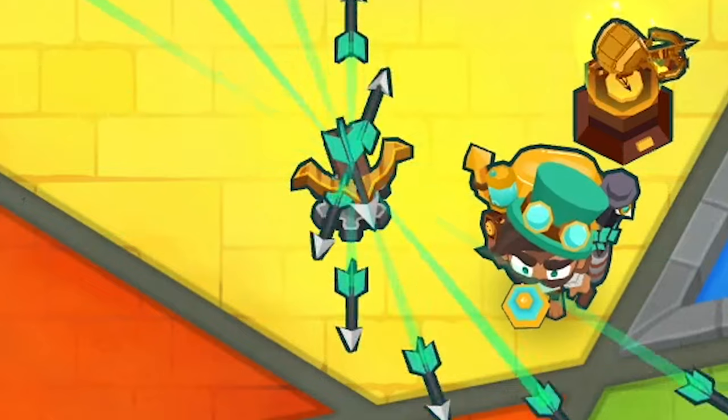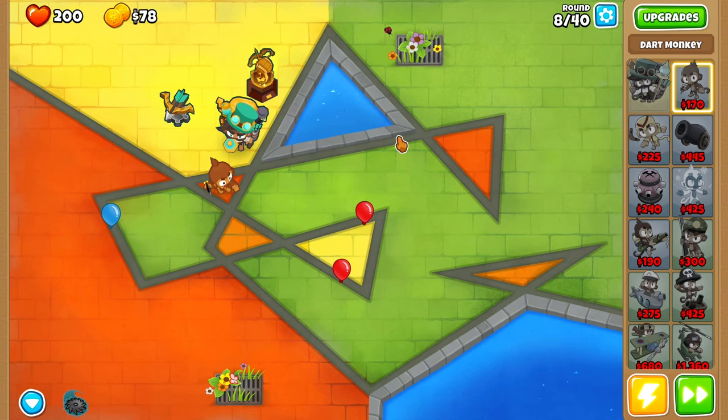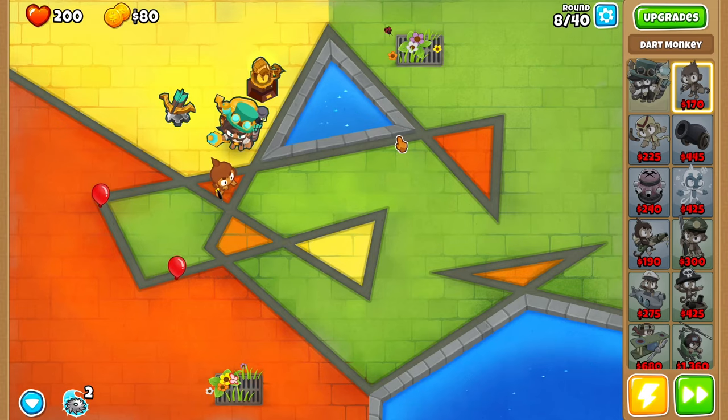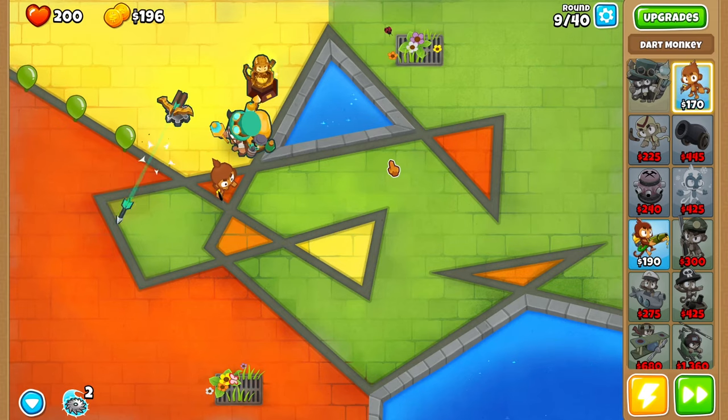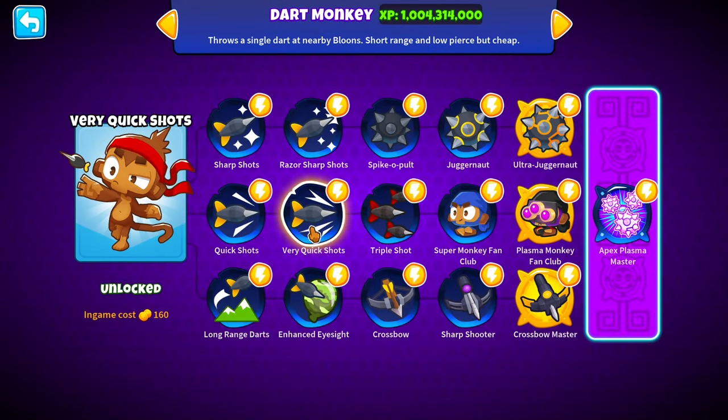Bam. I guess we could place down a little dart monkey right here. I don't exactly know what I really want to do with this video. It's more about having a fun mod experience, different than my challenge or whatever. So I guess we can run him as a 0-2-5.